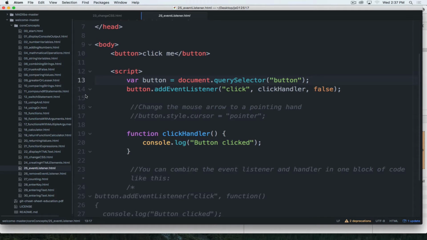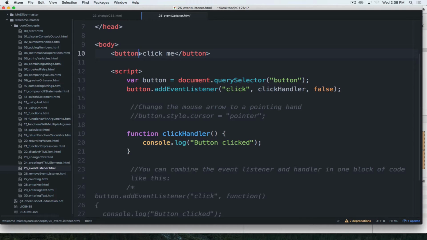Now, it's fairly common that if I'm gaining access to a single element on the page, I don't need to put then any markup saying which button, because there's only one to grab. So query selector will grab the first one of that group of elements. In this case, there's one button, so I don't have to have a class or ID to specifically identify this item. But you'll notice that the tag name is button. My variable name is button.